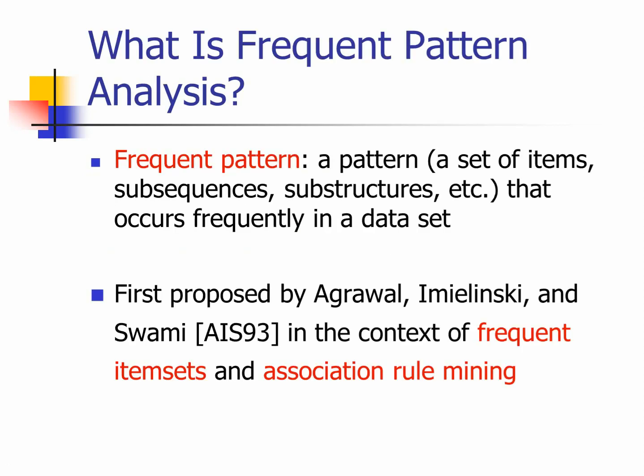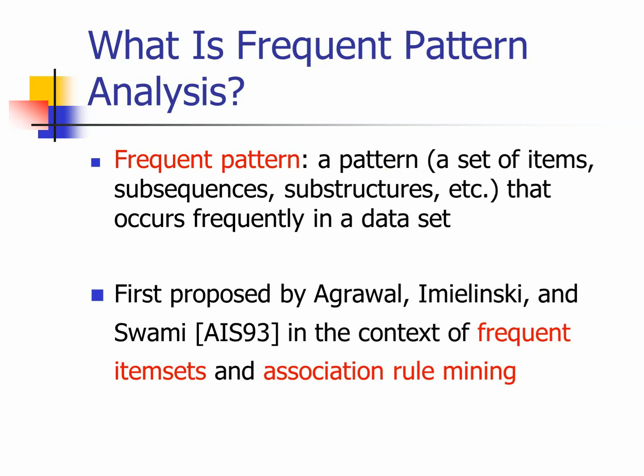So what is frequent pattern analysis? In other words, what are association rules? What this tries to do is basically find a frequent pattern. A pattern can be a set of items, subsequences, like A leads to B, or something leading to another situation, or substructures, etc., that occurs frequently in a data set.